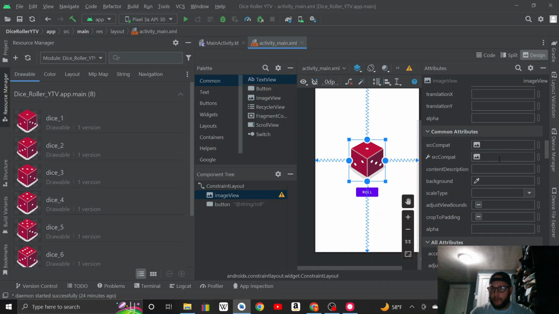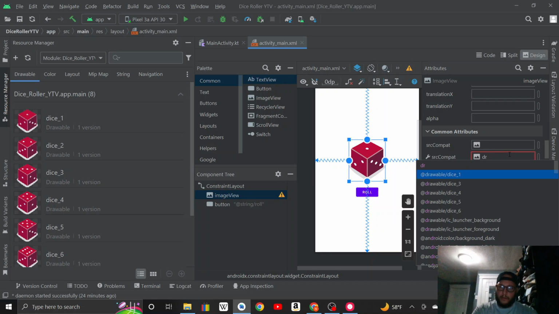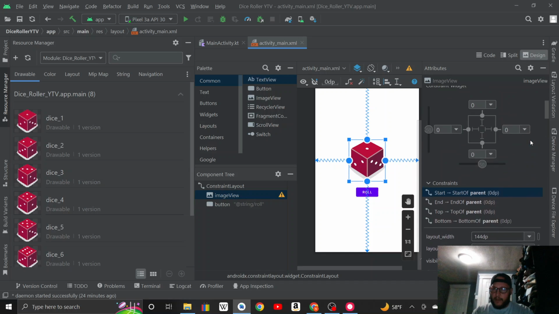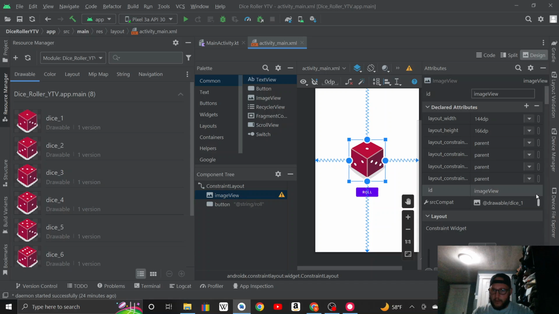This one. Add roll dice 1. So it doesn't set the actual image. So I guess I could take that. Yeah, I guess that's fine. Doesn't really matter. It'll just load that way. And then when you roll, it'll change it after we write the code.